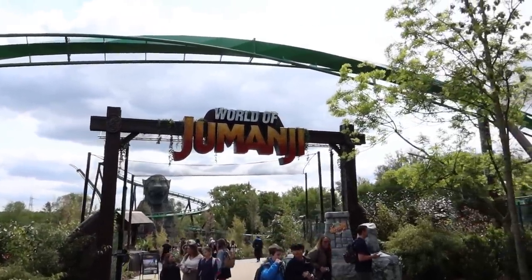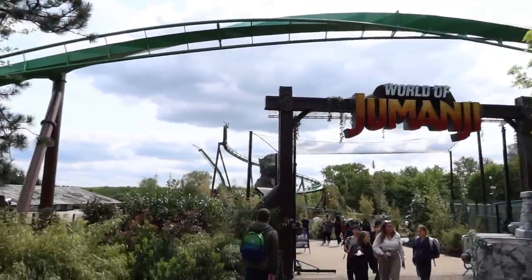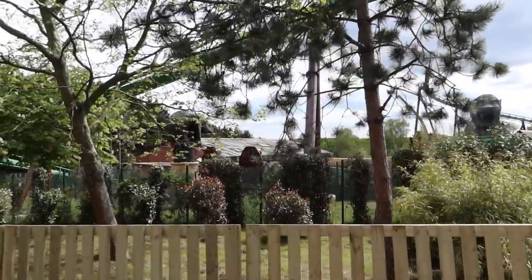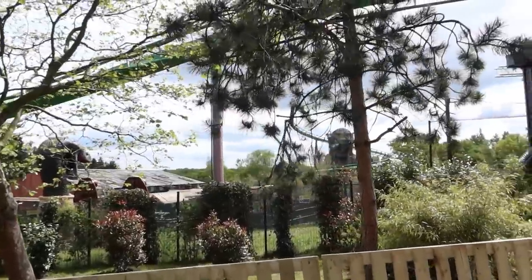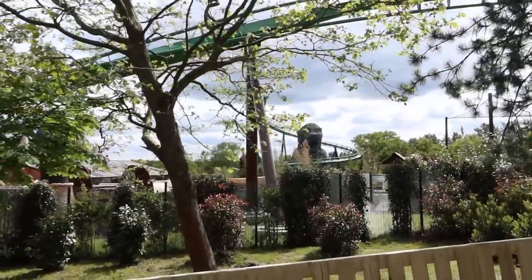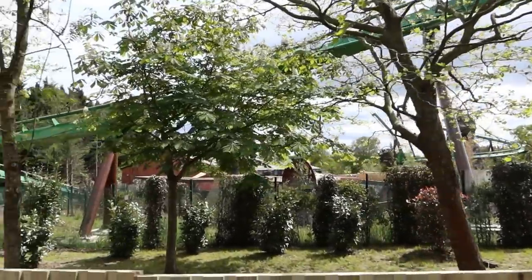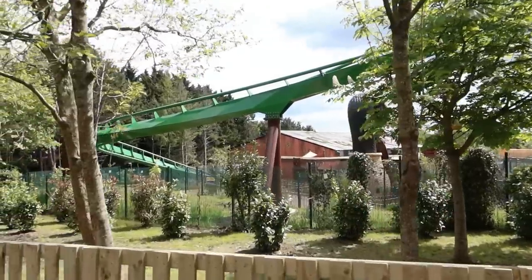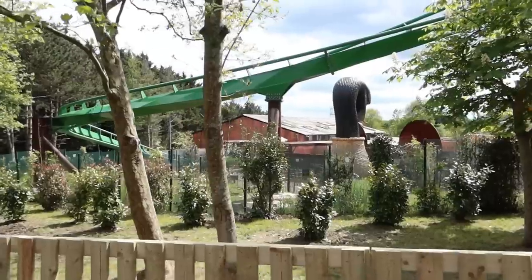It looks the part on a gorgeous sunny day. All the planting's going to look even better, and I just hope the flat rides can stay reliable for them. I do have concerns about them, but you know what? It's a great addition to the park, and it's still three brand new rides in a full new area that Chessington didn't have here before. It's an expansion to the park and their capacity, which is certainly positive to see.